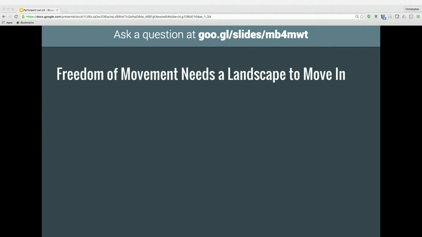And then freedom of movement requires a landscape. So your prototype or test environment may feel like it needs to be a lot more robust if you're going participant-led. And there's nothing more fun than testing a live website participant-led, because that's a great way to do diagnostic or benchmark usability, depending on your terminology. So how well is this system working now? What's great out here right now? What's crap out here right now? What should I retire? What should I add? It's a great way to get into that space.